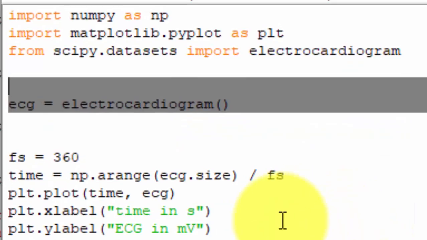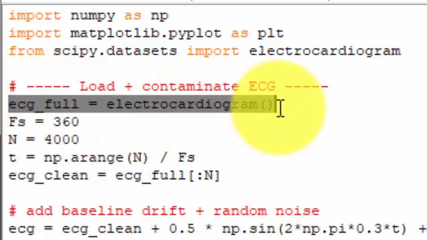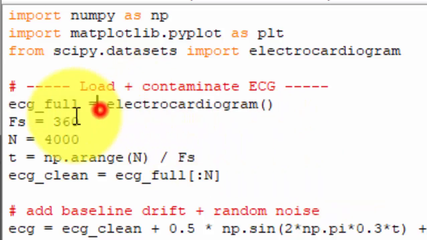So let's add some noise into our ECG signal. Here is our full ECG. The sampling rate is 360, and we are getting 4,000 samples.